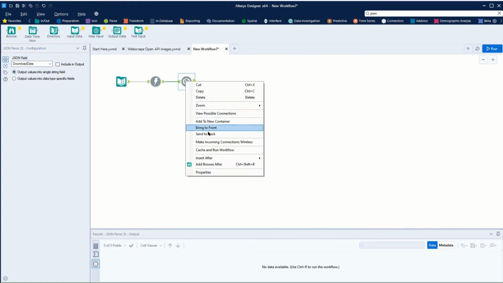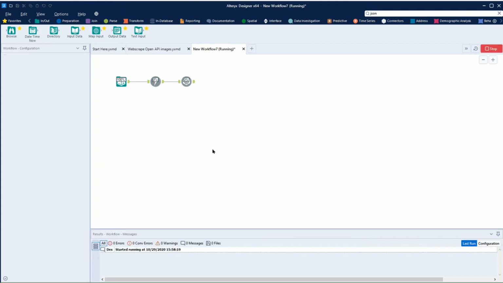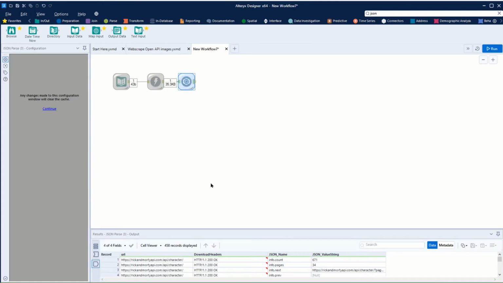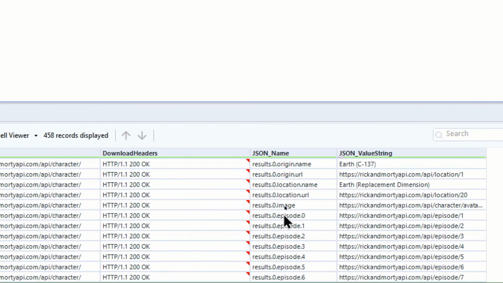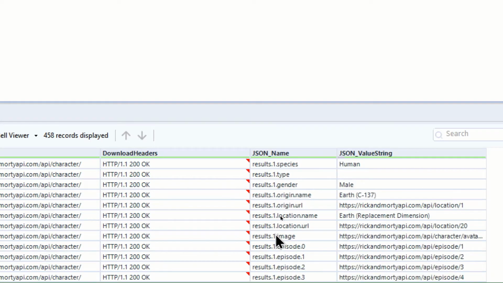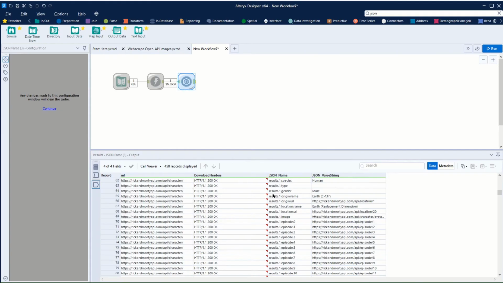So let's right click, we'll cache and run this because we don't need to make too many calls to the API. We just want to get the data and then we can look at it afterwards. So cache and run workflow, and out comes our JSON, and we can see that we've got all our results, and in between the results and this sort of header information, we've got all these numbers. So we'd want to split them out on each side of the full stop.